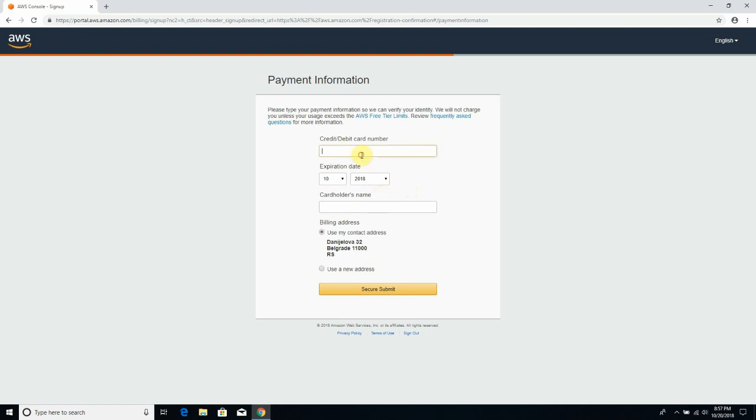Okay, so at this point, in order to get a free trial period, we should add our credit card. And when we add our credit card, the system will check whether this card is valid by charging our card a relatively small amount, and then we will get our money back. So this amount of money is negligible. And then we will get our trial period. So now I would have to enter my credit card details, but I won't be doing this. This is what you will have to do if you want to get a free trial period.